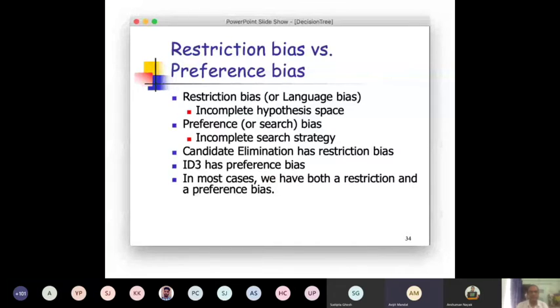So that is a restriction bias, because the restriction bias is that you have restricted the form of hypothesis. It has to be in the conjunctive normal form. You are not allowing any disjunctions. If you allow disjunctions with conjunctive normal form, then it becomes a very general Boolean expression, and then any target function in the form of a Boolean expression can be accommodated. So that is the kind of restriction there.